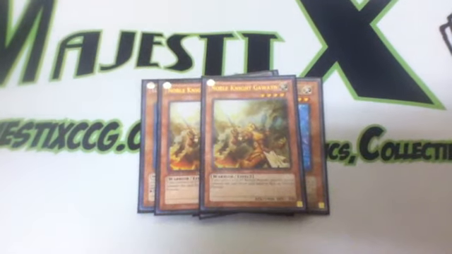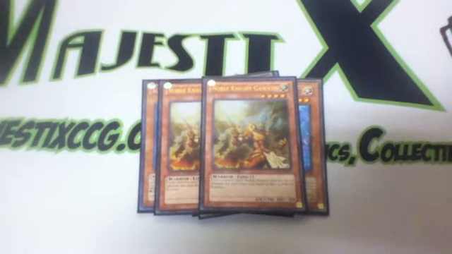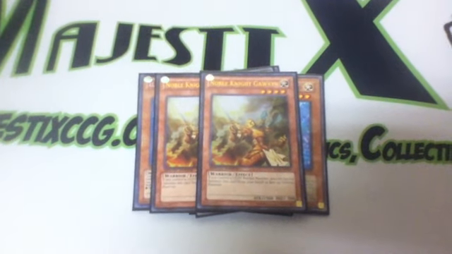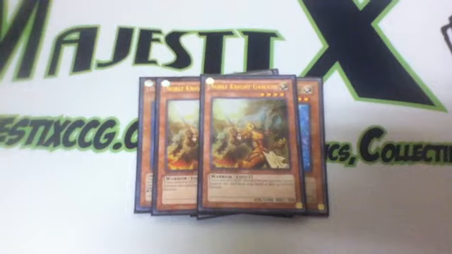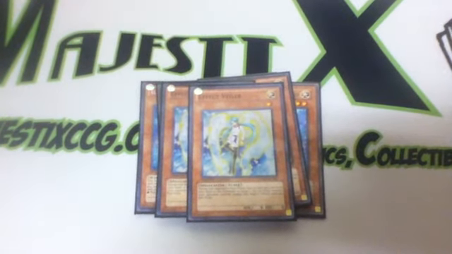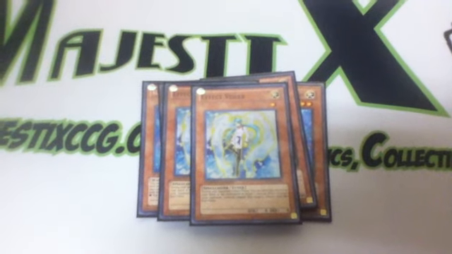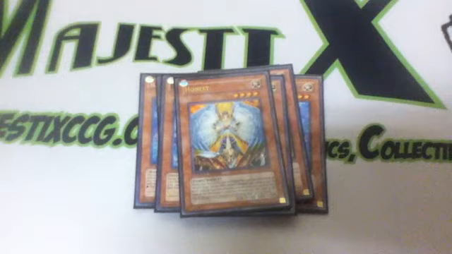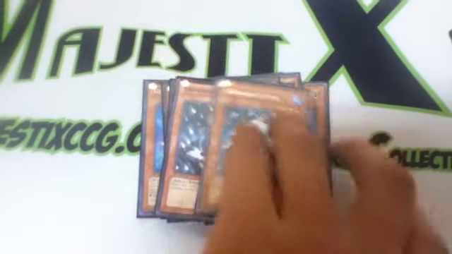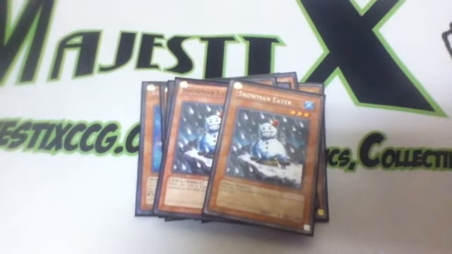Then we have 2 Noble Knight Gawain. You can special him when you have Alias on the field, because Alias is a normal monster and you can exceed into like Blade Armor or one of those level rank 4s. You need to get over something. 2 Veilers. It's a light. Also, it's Veiler, because Veiler is good in this format, as well as Maxi, but I'm running Veiler. 1 Honest, because you have lights in this deck and it's just a good card. And 2 Snowman Eater, because a lot of decks Snowman Eater is good against, and it's a water for absolute 0. So that's the monsters.